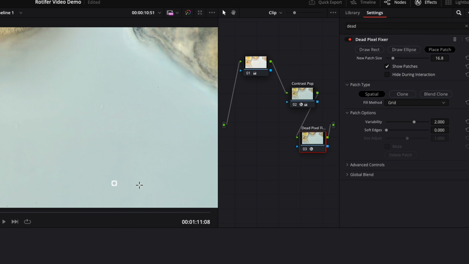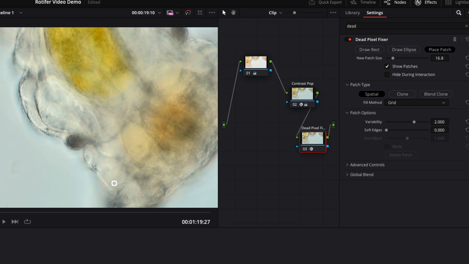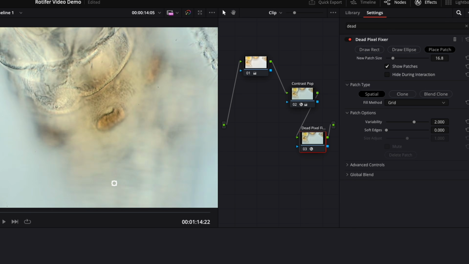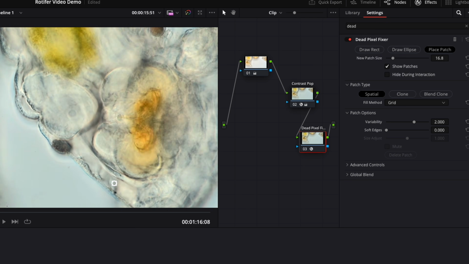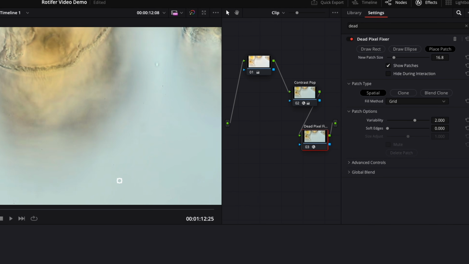It's not really a dead pixel, but I can treat it like a dead pixel because it's not moving. Now it uses the area around it frame by frame to remove that dead pixel and fill it in with something that corresponds to whatever is around it at that moment.